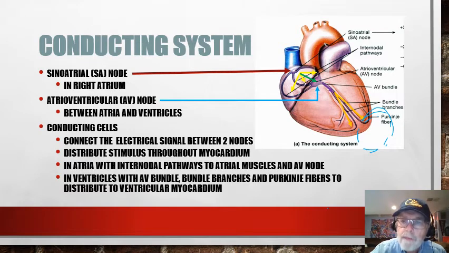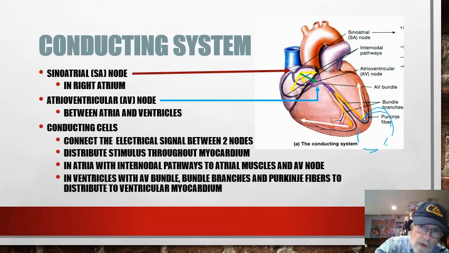From that point, what happens is the electrical current takes a back turn. It goes backwards up from the apex towards the base, from the bottom to the top, and now as it goes up there are smaller fibers that come off these branches that are called Purkinje fibers, and these Purkinje fibers then stimulate all the contractile fibers in that area, which allows the ventricle to contract from the bottom upwards. And that's important because I want to have that blood going from the ventricles out the aorta, out the pulmonary artery, because I want it to go upwards as compared to downwards.